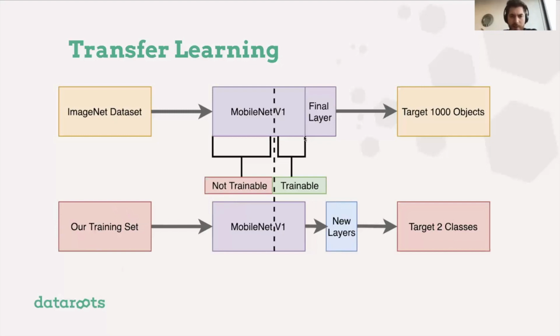These layers were trained with the ImageNet dataset, as I said. And optionally, we can also fine-tune the last N layers. In our case, we fine-tune the last 4 layers by using our training set as well. As a summary, the first N layers are trained with the ImageNet dataset, and we didn't touch any of these weights. We fine-tune these 4 layers, and we also train these new layers from scratch.